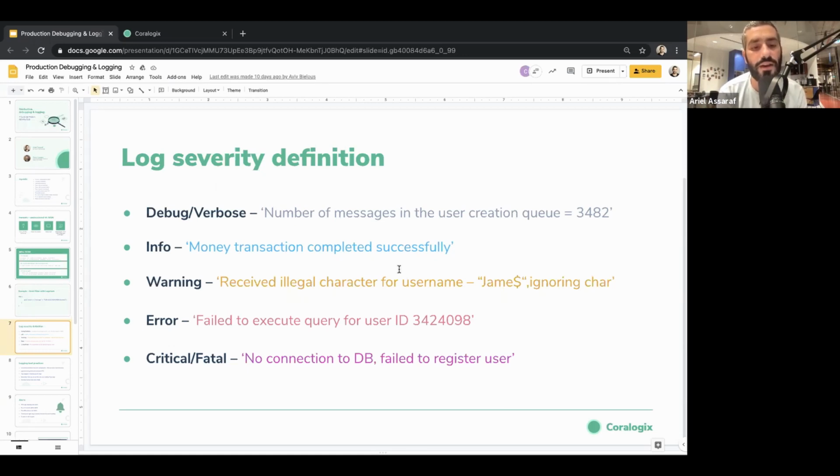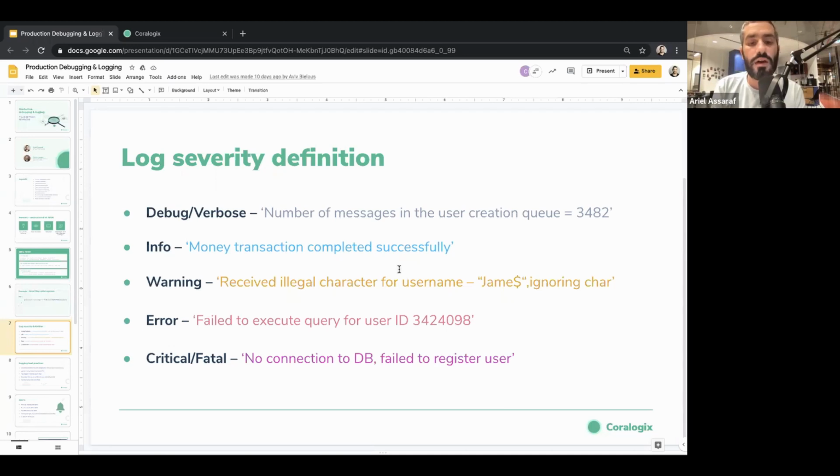And then, think about yourself investigating an issue. You would search query execution, and you'll see a lot of info logs saying that the query was completed successfully. And then you'll filter only for debug and error logs. You'll find the execution of query had failed at a certain point of time. You query around it, and then you see some debug logs saying that query queue is full, no more queries will be received. And then someone ran a query, and then you see the error saying that we failed to execute it. Now you have the full story.